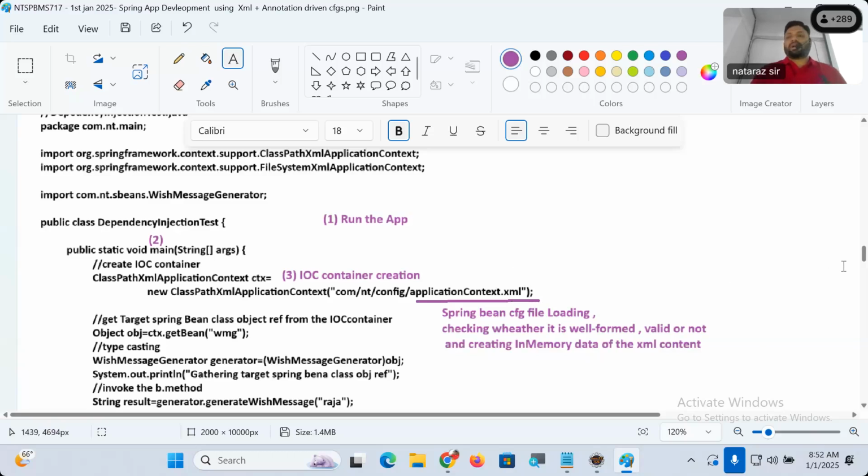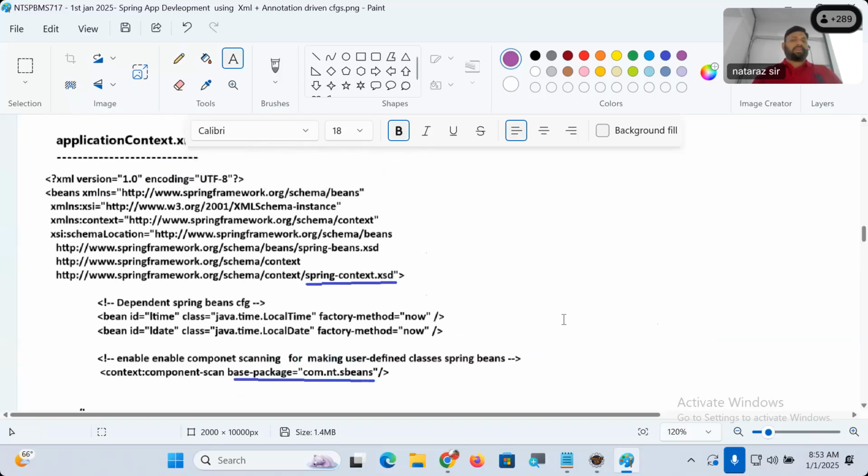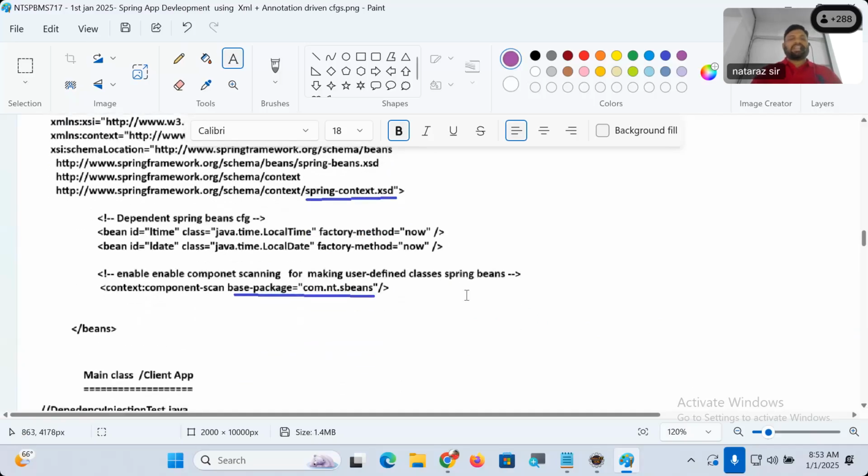Now it goes to the Spring Bean configuration file. First of all, what will it do? Is there any component scan tag or not? Yes, there is. What is number 4 or 5?